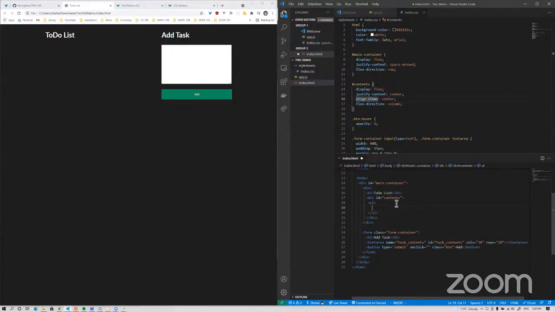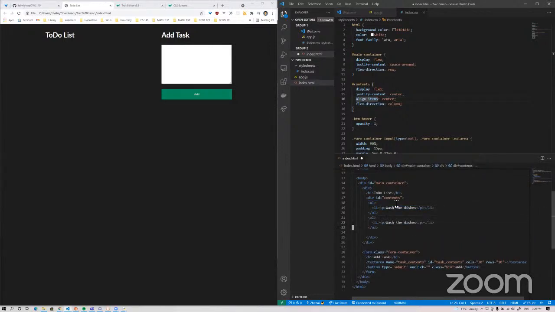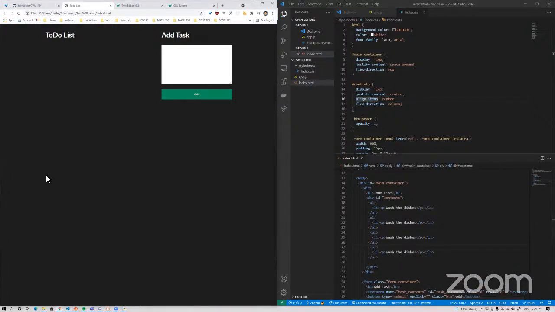Inside the unordered list, there are things called list items. And these are the items, I guess. So for example, if I wanted to make a list item, it's going to be like wash the dishes. I'm going to copy this, and I'm going to refresh.